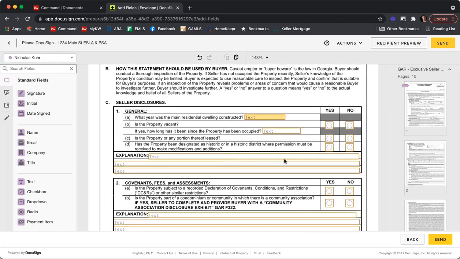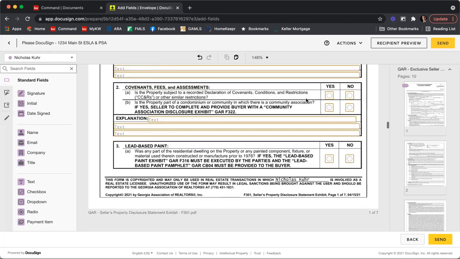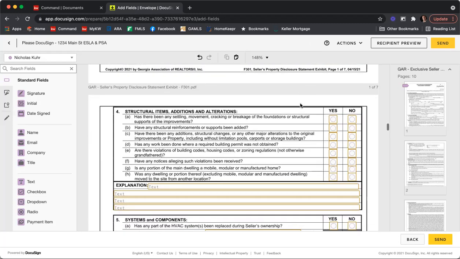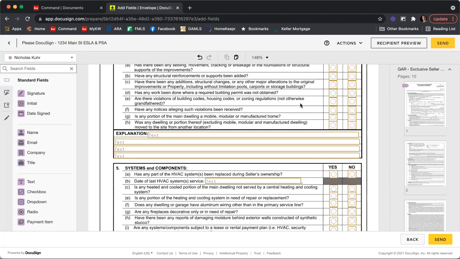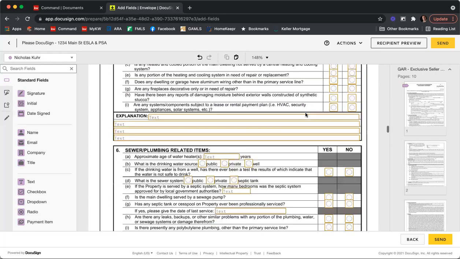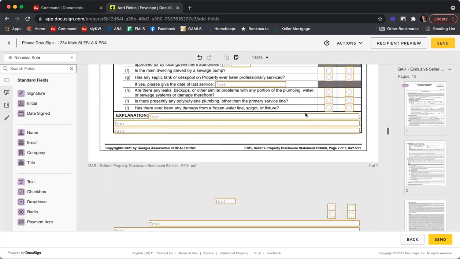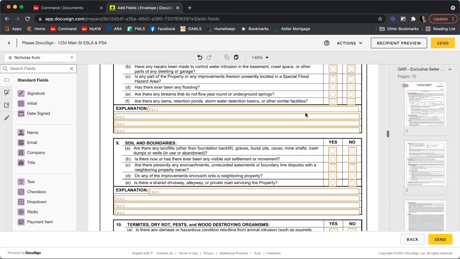Now, I don't want to go through and make all these fields required because I don't know which ones he needs to leave blank, which ones he needs to provide explanations for and whatnot. But just having this top one here set as required will help him a lot. So just going to scroll through, make sure that all of the boxes and check areas, the radio buttons are all assigned yellow, so that way Tony can fill them in. Everything is looking good.